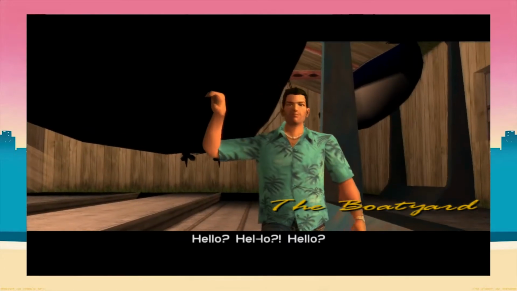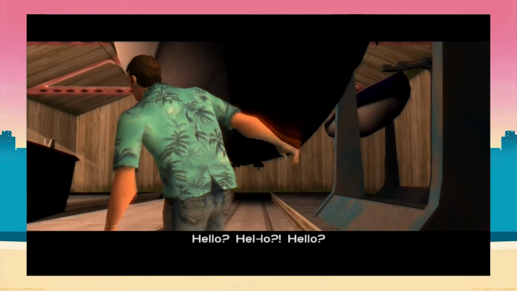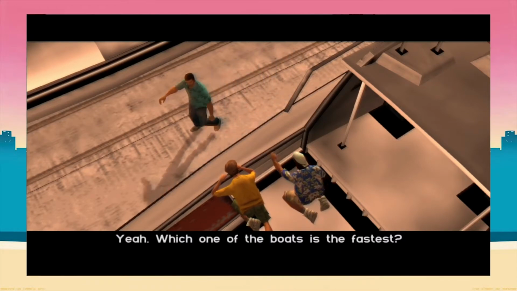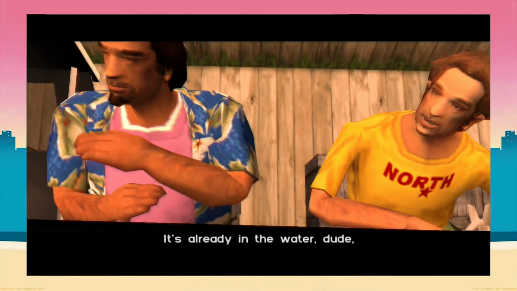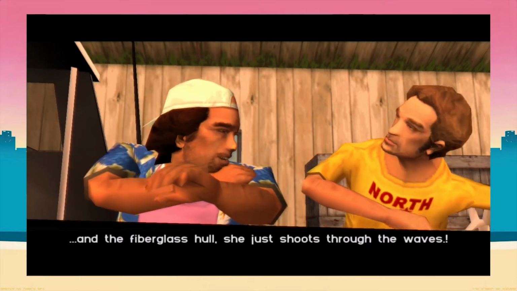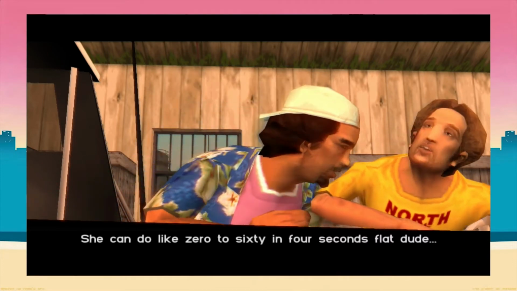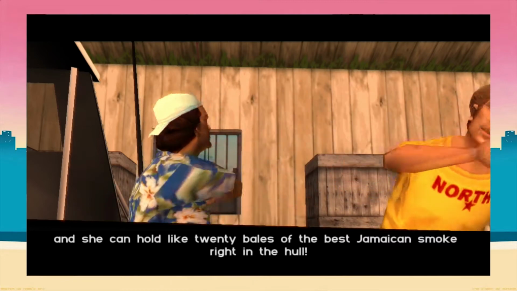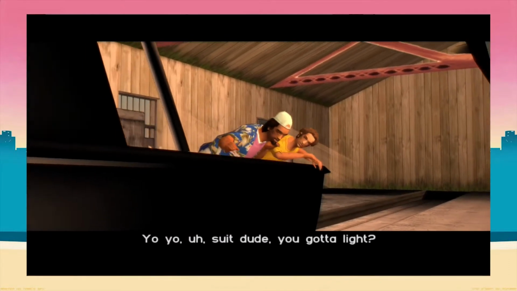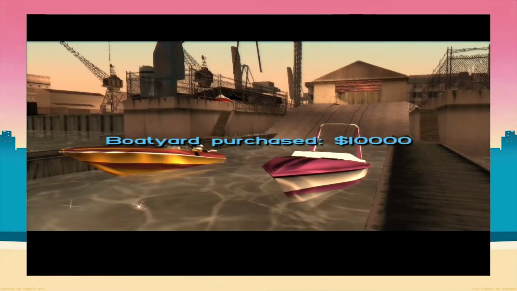Hello? Hello? Hello? Put it out. There's a dude here. Hey, suit dude, I guess you're the new owner. Yeah. Which one of the boats is the fastest? It's already in the water, dude. I thought you might want to try her out. Dude, she's already running with a 300 horsepower engine. And the fiberglass hull, she just shoots through the waves. She can do like 0 to 60 in 4 seconds flat, dude. And she can hold like 20 bales of the best Jamaican smoke right in the hull. So go ahead, dude. She's ready to fly. Yo, suit dude, you got a light? Dude. I ain't got no lighter, as far as I know.